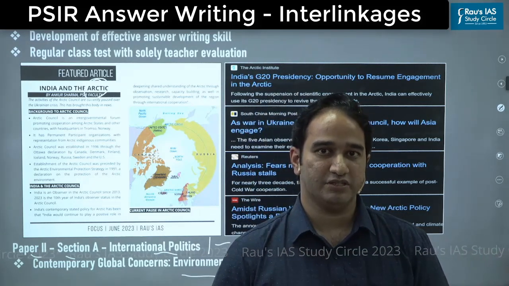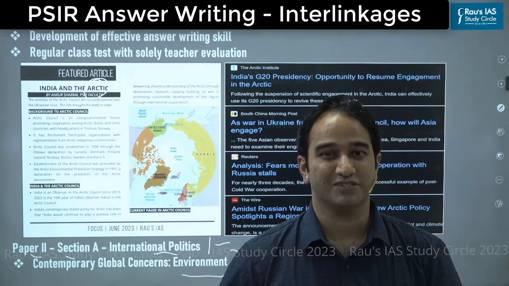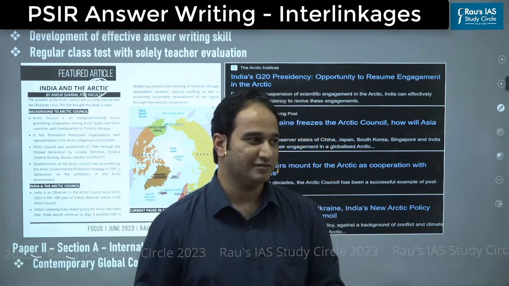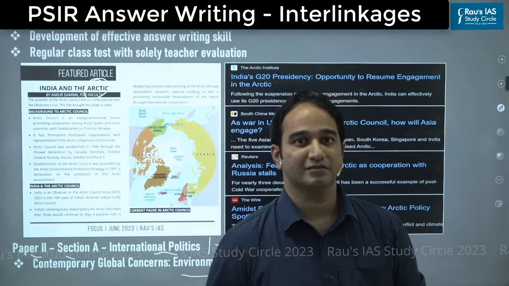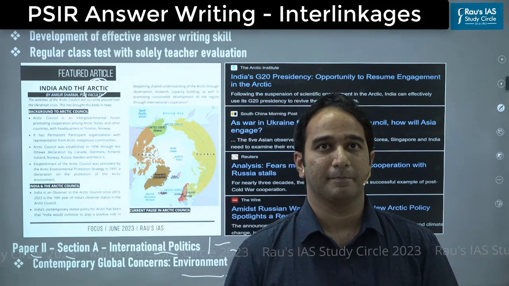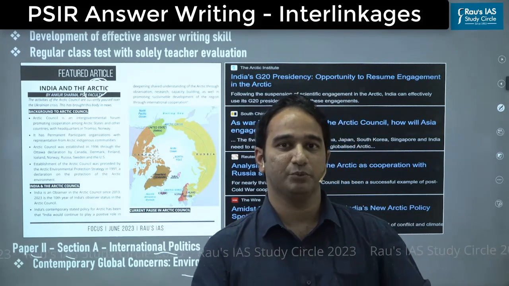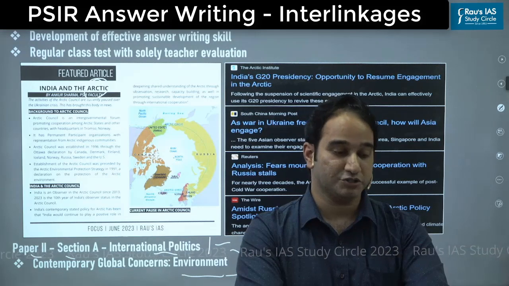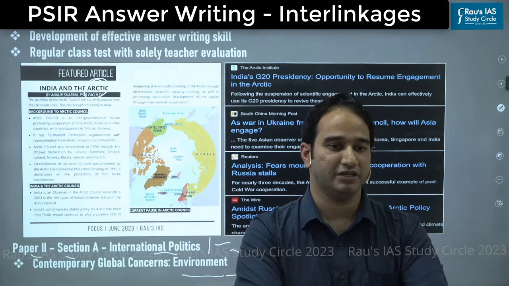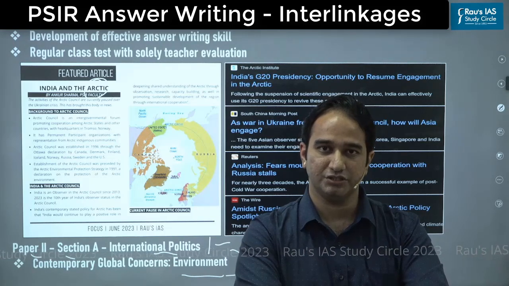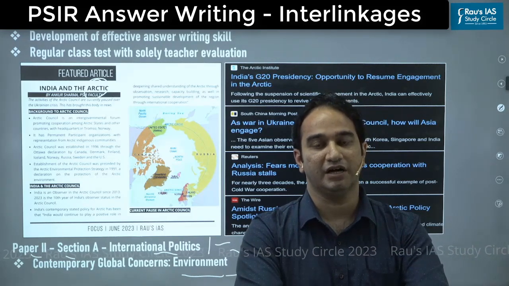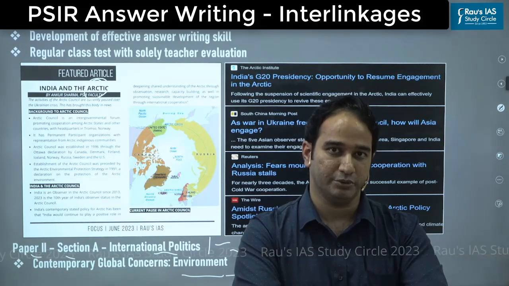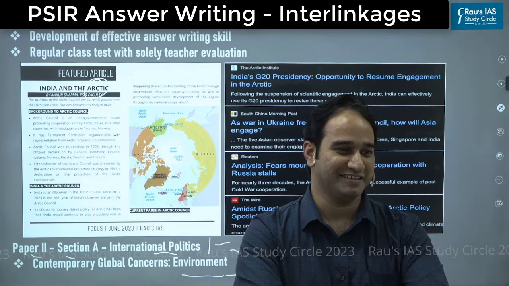Now, if I ask you, is there any aspect of Indian foreign policy you can link it to? Something that Dr. Jaishankar has said in reference to Europe and Russia-Ukraine. You see, the European countries have stopped the working of the Arctic Council because of the Russia-Ukraine conflict. And because of this, India and other countries cannot undertake projects to study climate change, the Arctic as a third pole, and various other science and tech projects which should have been ongoing. Any aspect?